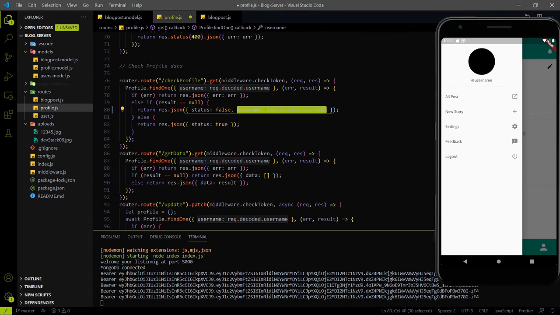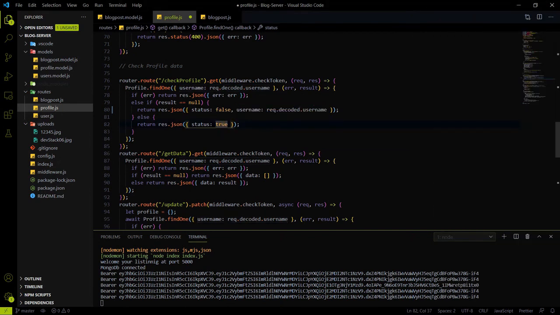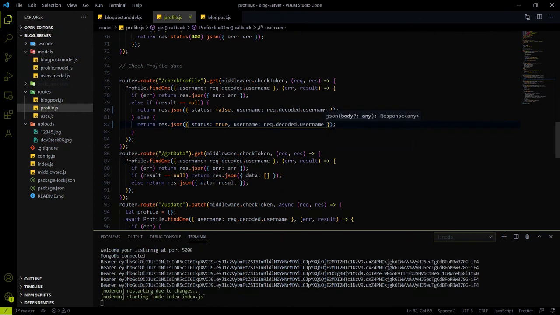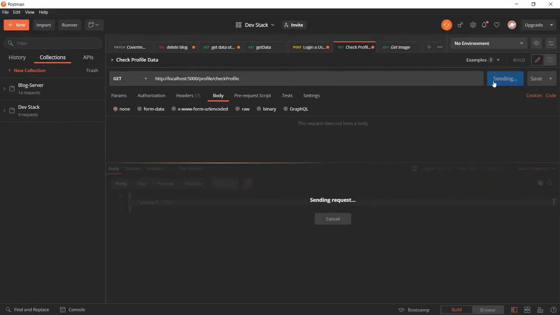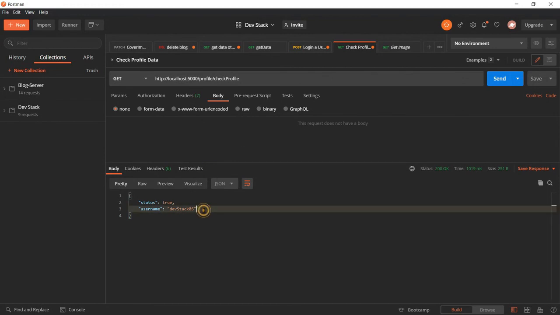If the data is available, we have to show the photo and username. If the data is not available, we have to show a blank kind of thing and the username. So both times we need a username, that's why I will return the username both times. I will hit save, and for checking purposes I will go to Postman and hit send, and you can see that we are getting the username back.